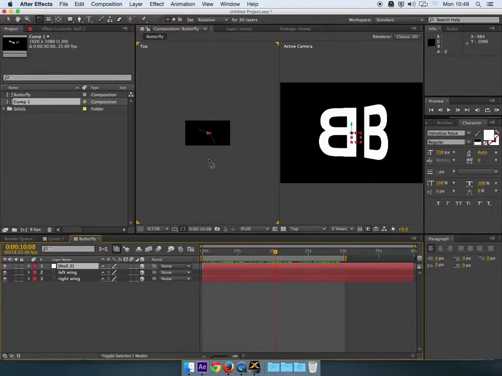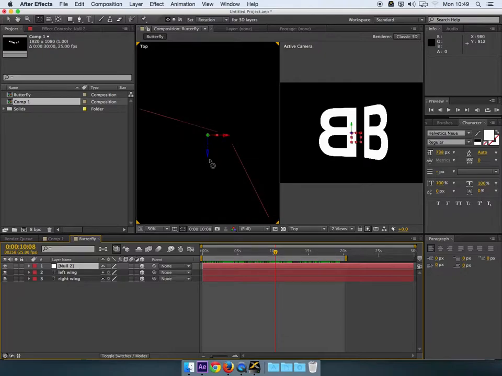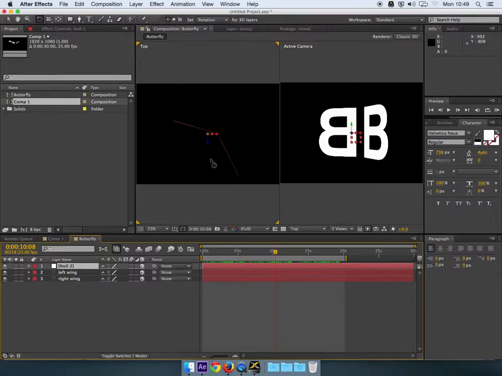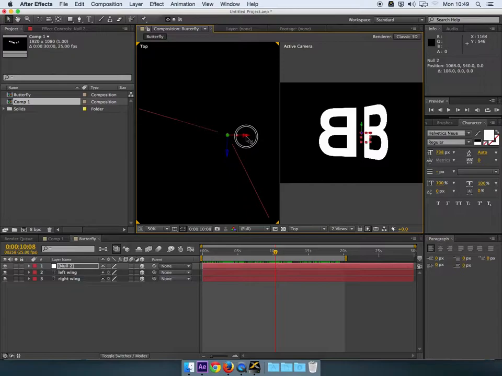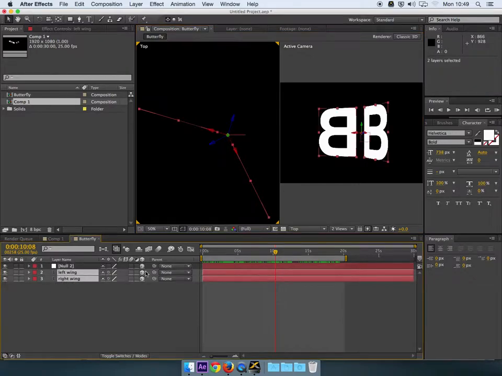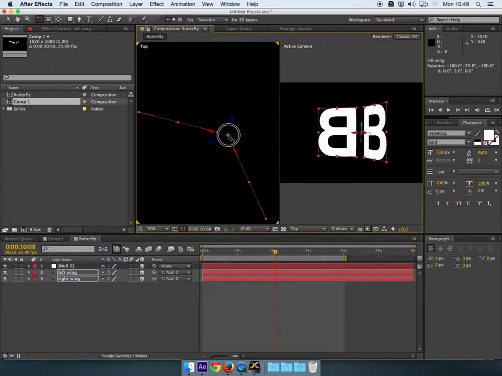And I'm going to zoom in on this particular view, and I'm going to reposition the null object so that its anchor point pretty much sits in the middle of those two wings. I'll select left and right wing, parent them to null 2, and now just to straighten up the wings I'm going to rotate the null.